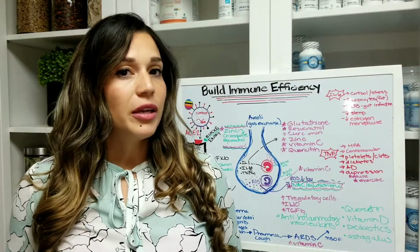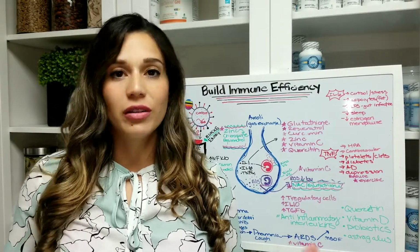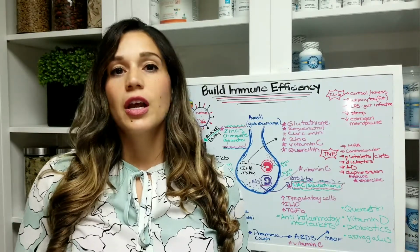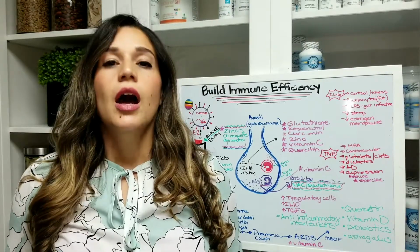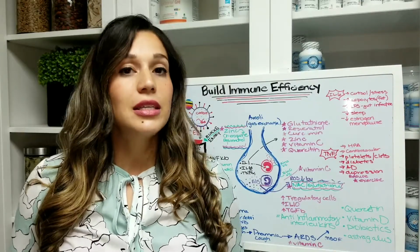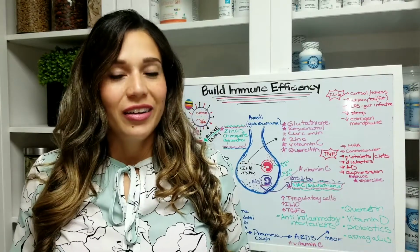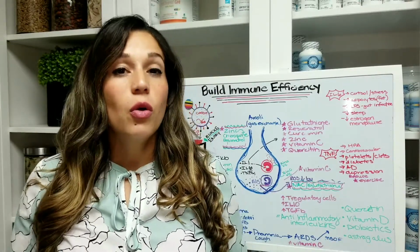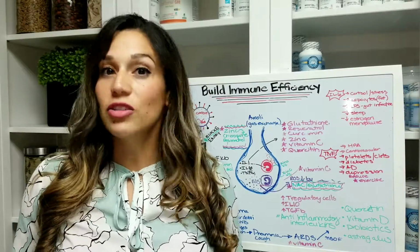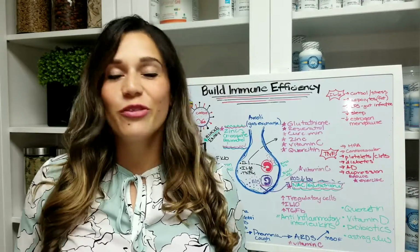So let's talk about vitamin D a little bit. Vitamin D is not a vitamin, it is a hormone. It's a very important hormone, and it's very well known that it helps with many different things, especially inflammation. It helps regulate inflammation. That's why it's good for joints, gut, and brain function. Lower levels have been associated with Alzheimer's disease and cognitive decline. So it helps with so many different things. Aside from its anti-inflammatory pathways, it is really important for our whole genome. 5% of the whole human genome is influenced by vitamin D. This is key because we have a lot of genes, and if 5% of them need vitamin D for their function and expression, then we need a lot of vitamin D.